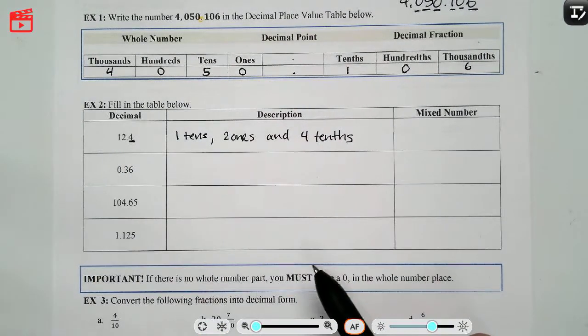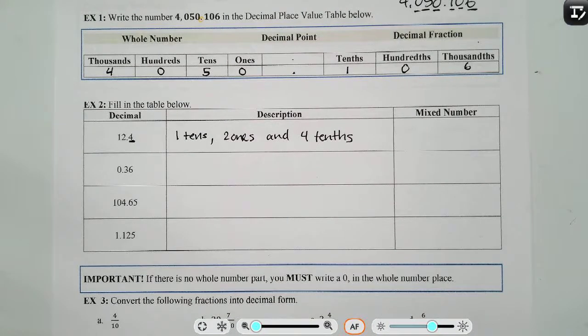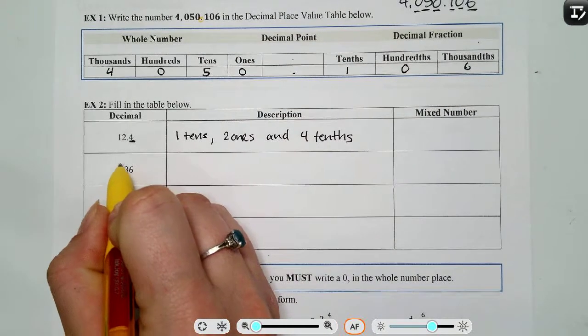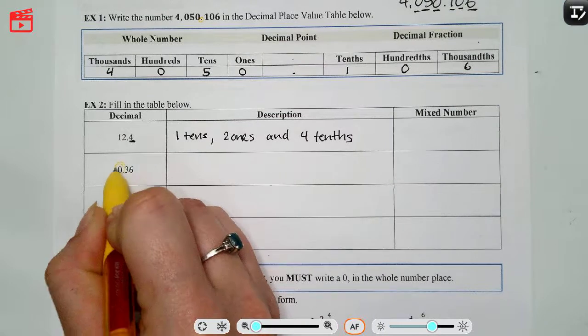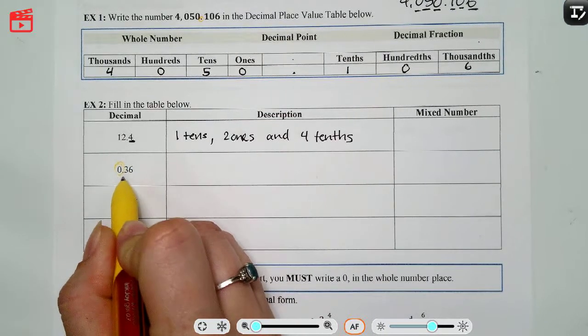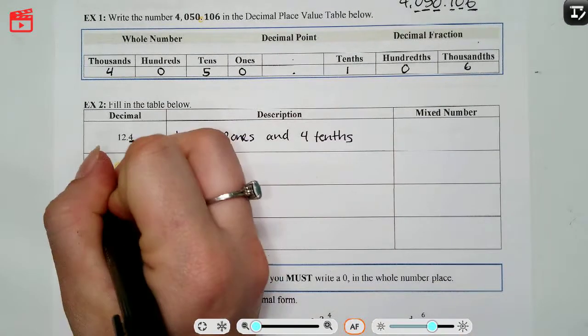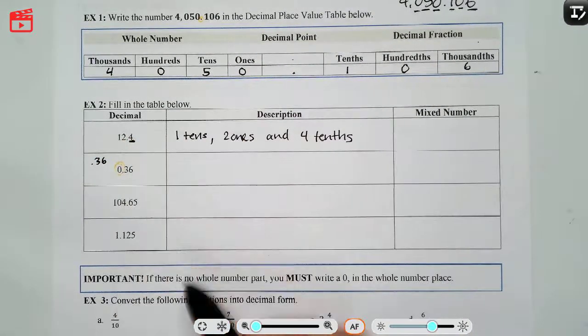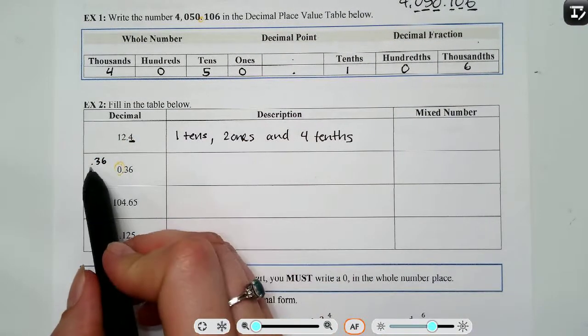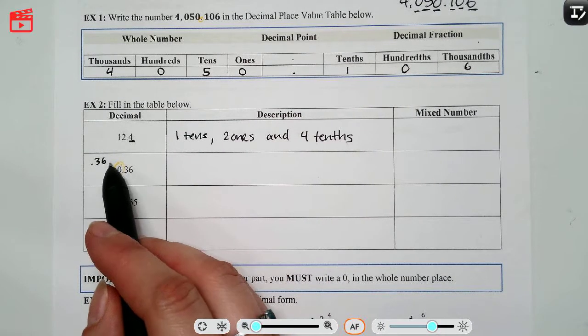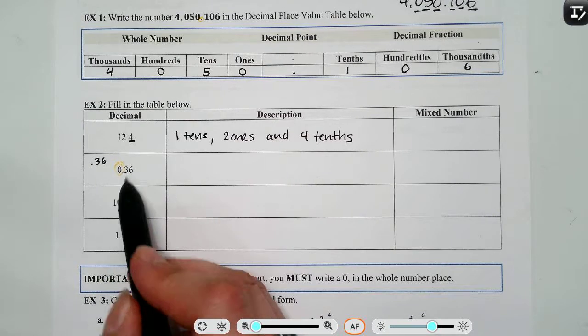Okay, so one thing, I don't think I've mentioned it yet, but one thing to be really, really careful of, and I have checked with the Vet Tech program, some of the head teachers there, and they really want you to focus on this. See that 0 in front of the decimal? If you don't have a number, always use 0. Okay, so we would never write something as .36, because sometimes when you're writing with a pen or pencil, that little point dot there might sort of fade away, and somebody might think this is 36 instead of 0.36. So always use a 0.